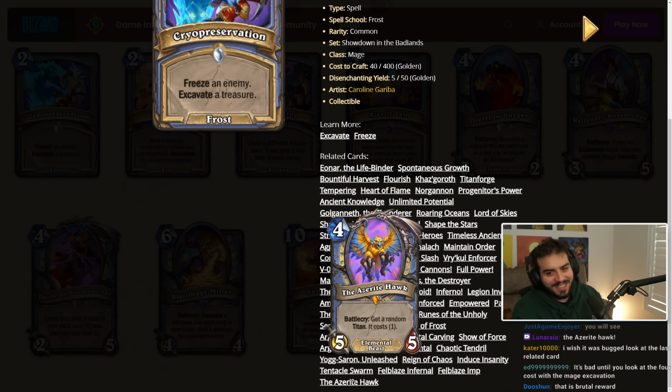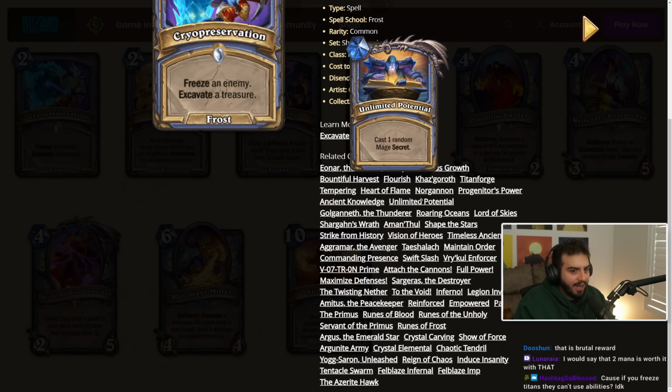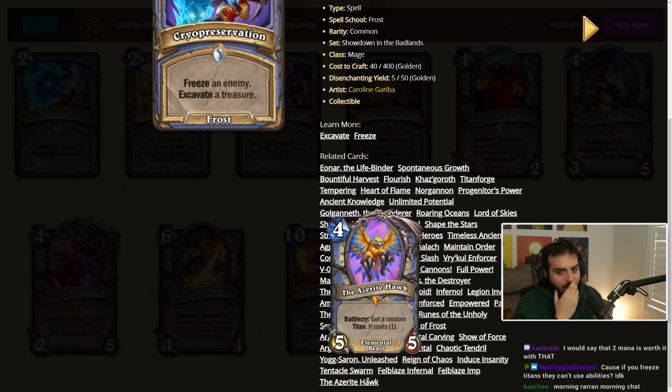Dude, I'm gonna be honest. Compare this one to the Warlock one. I think on average, I would always want the Warlock one, right? It's not bad, don't get me wrong. I don't think getting a Titan's bad. I'm not saying that at all. But man, I would much rather have the Warlock one of just dealing a Pyroblast for 4 mana on average.